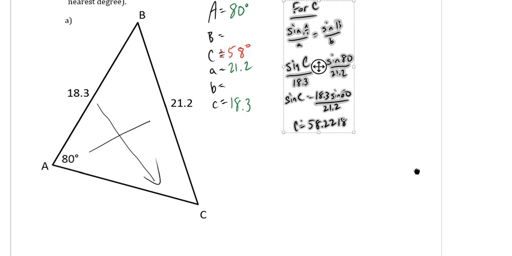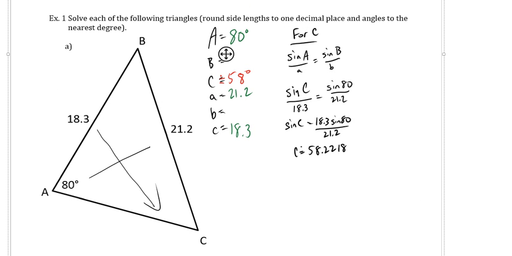Okay, now what can I find? Why? Right, so it's easy to find B, so let's go ahead and do that. Good call. Once I have 2 angles, I have 3 for B. And again, we show it like this. So in this case, you have to show this step. Remember, I just finished saying in the other case you don't, but when we're solving, we like to see it. So 180 minus A, which is 80, minus B, which is 58.2218. But I don't actually need that whole thing, but I'm going to do it anyway.